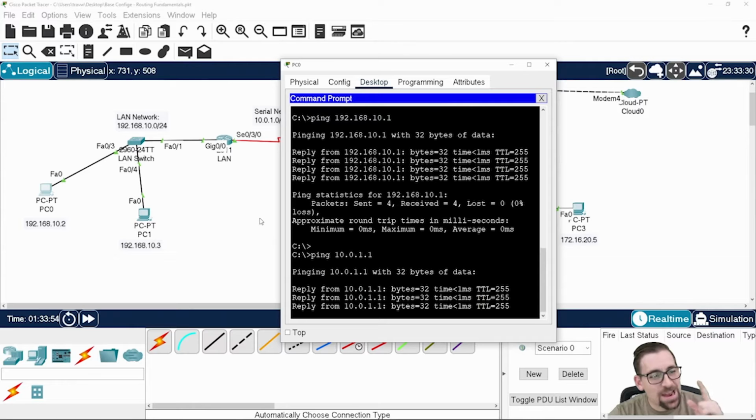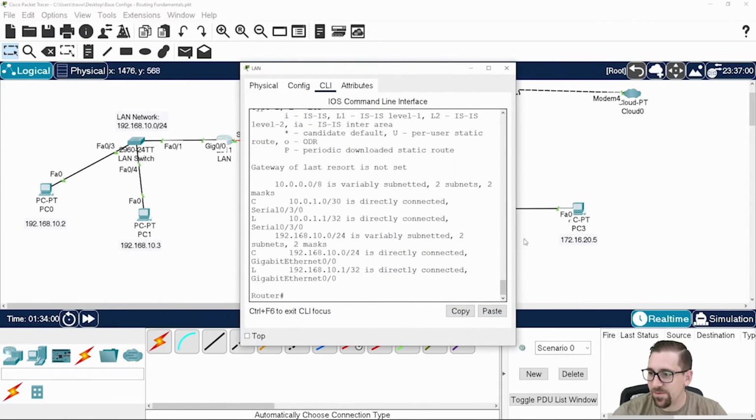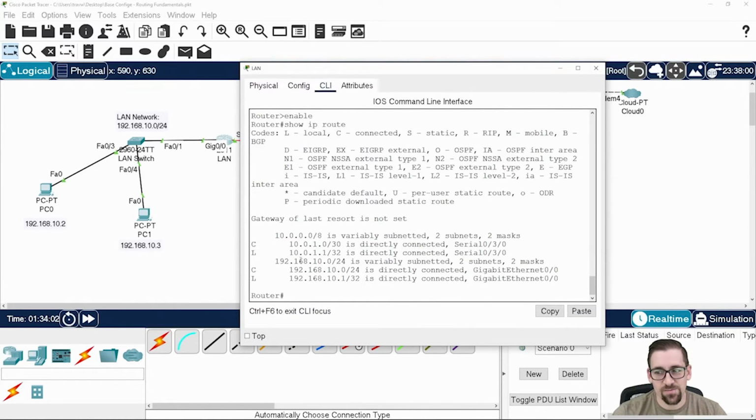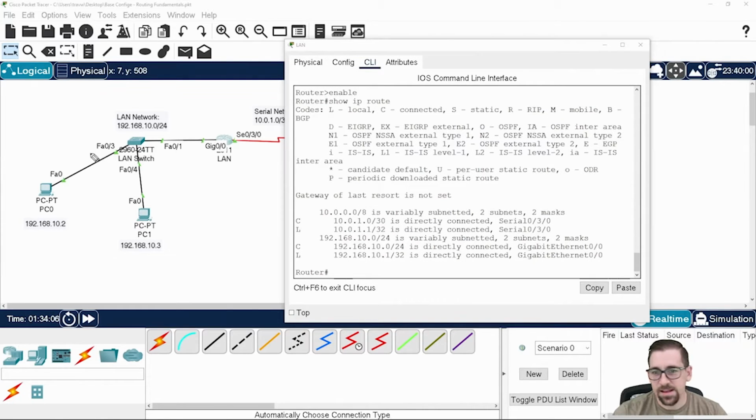I actually can ping this interface. Why? It has to do with the route table. I actually already showed you the route table. If I go back in here and I look at the route table of this router, what happens here when I ping the serial 030 interface of the LAN router? What happens is PC0 on the 192.168.10 network goes, I don't know where the 10 network is. Where do I send traffic if I don't know where the 10 network is? I send it to my default gateway. It forwards traffic to the default gateway.